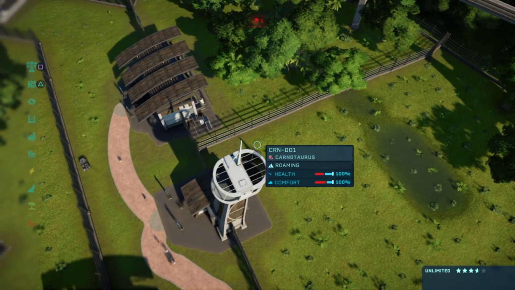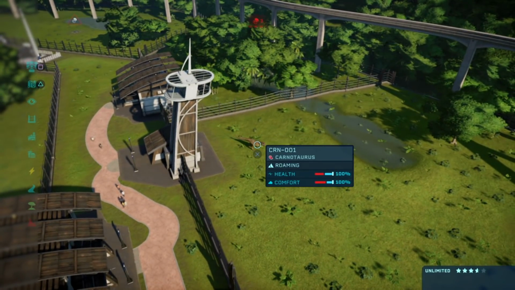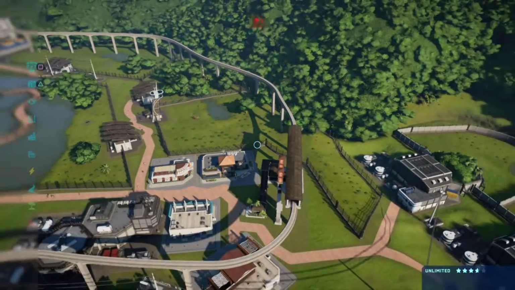And then finally, Carnotaurus. Now, I initially had this enclosure a little bit smaller, and you're probably going to see the extension that I had to put on the end of this. I didn't realize how much grassland she really needed. There you're going to see. Look at all that extension that I had.